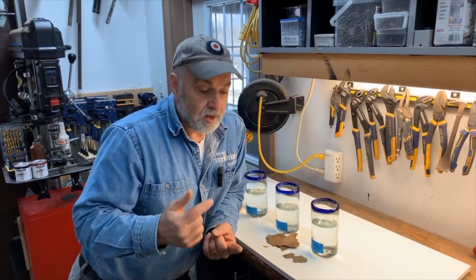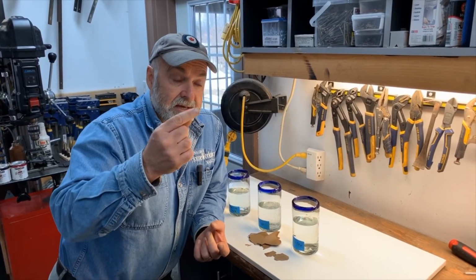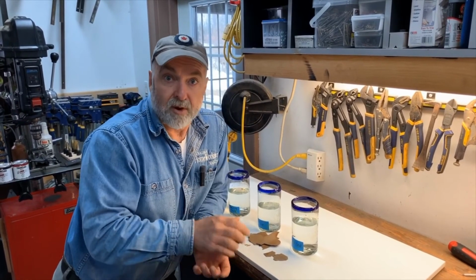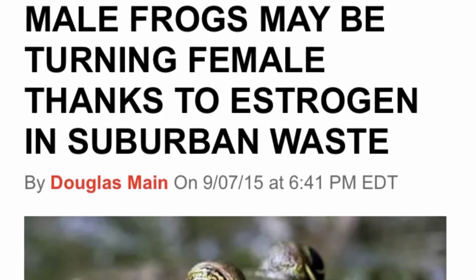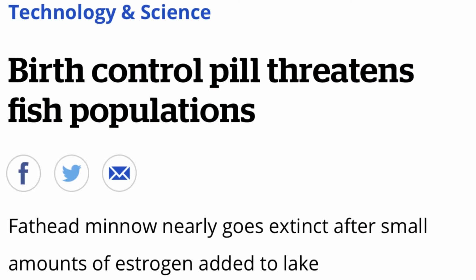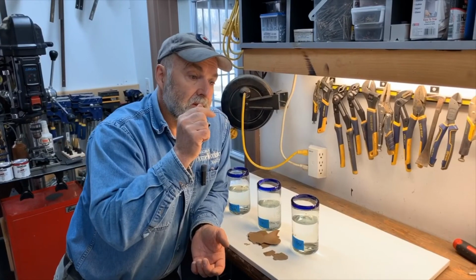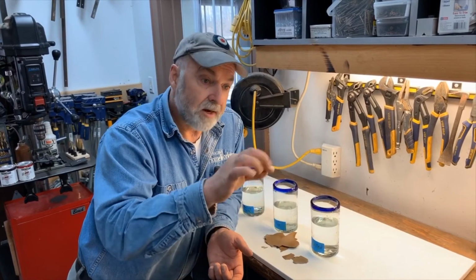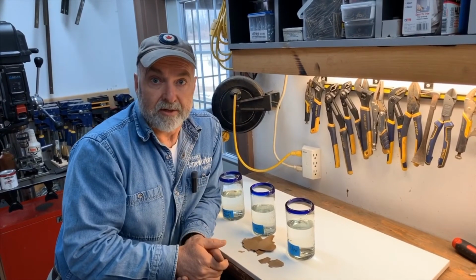And these are of two types. One type is female hormones from birth control pills. These get into the sewage, and from the sewage, they get back into natural water courses, and they are causing problems with fish and frogs. You can Google it yourself. Female hormones in the ecosystem. Just Google something like that, and you'll see case after case after case of mutated fish and frogs in these natural ecosystems. And that's because of what we're putting into the natural ecosystem. Now, the thing is, not only are we putting it in the form of our sewage, but our municipal treatment plants cannot take it out, not completely. So you're getting some of that in your drinking water.